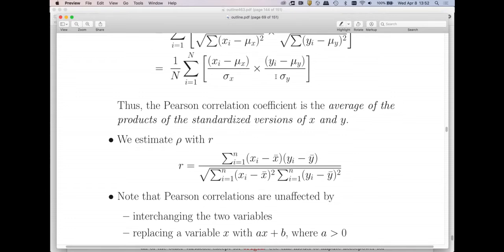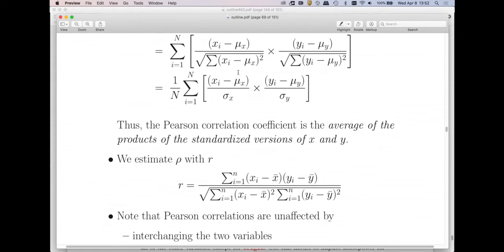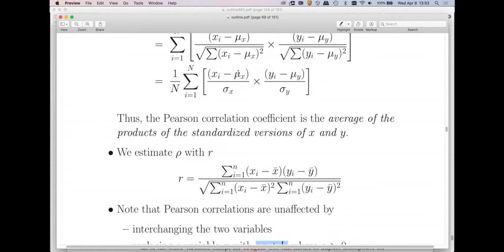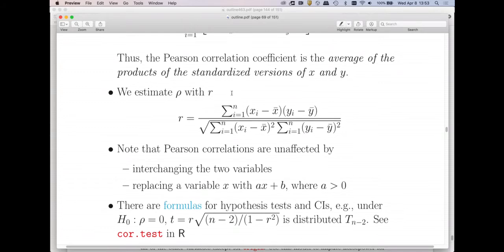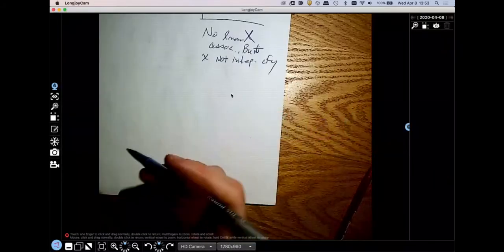Another property that's really important to note is that I can replace x with a linear combination of x, and this value remains unchanged, because when I take a linear combination of x, that same linear combination applies to the mean of x, and the multiplicative constant affects the standard deviation. So the additive parts go away. Maybe I should scribble this if you're not convinced. So let's go over here.